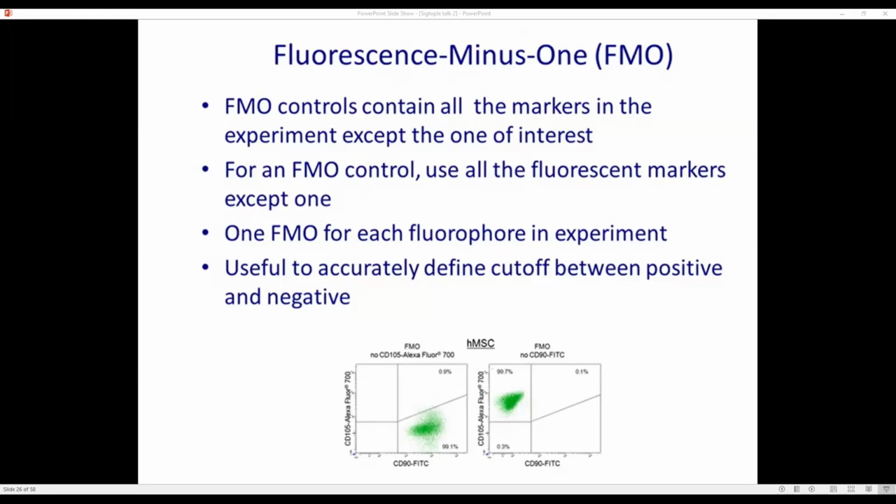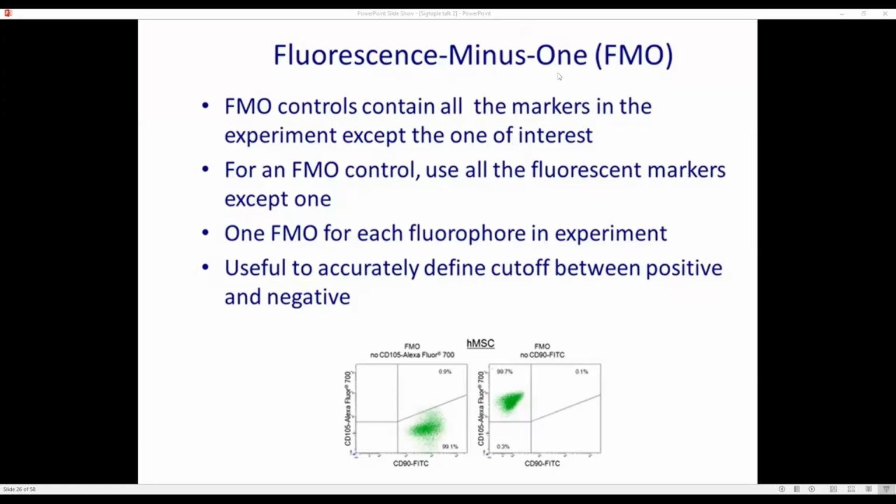Assume that you want to do a FMO for FITC, okay? So which is fluorescent -1 for FITC. Now what you do, you take cells, stain with all the markers or fluorochromes other than FITC. In single stain, we were using only one fluorochrome and checking for spillover in other channels. Here it is completely opposite. You take cells, stain it with all other fluorochromes except the one where you need to check for the signal. Just reverse of it.